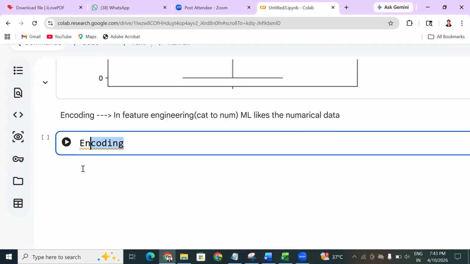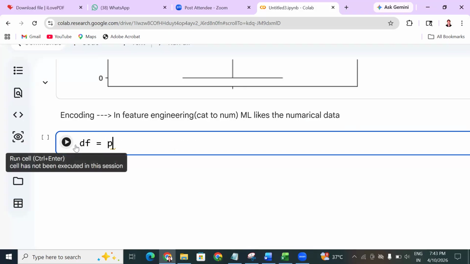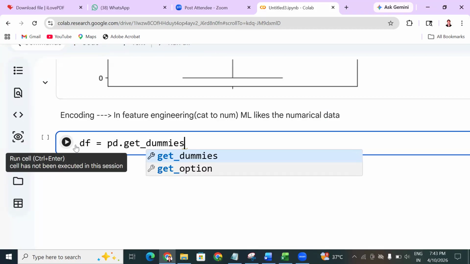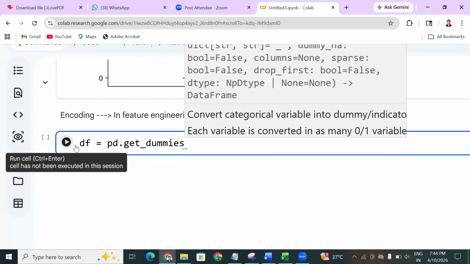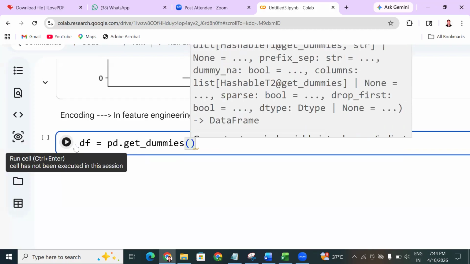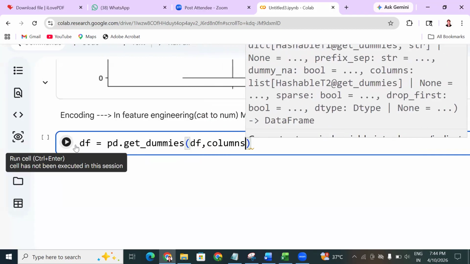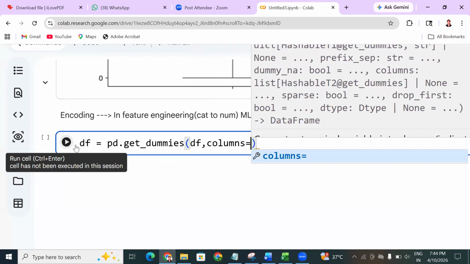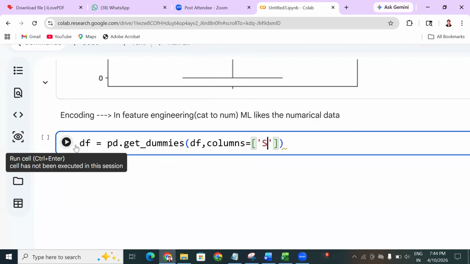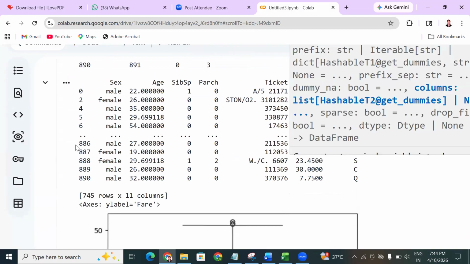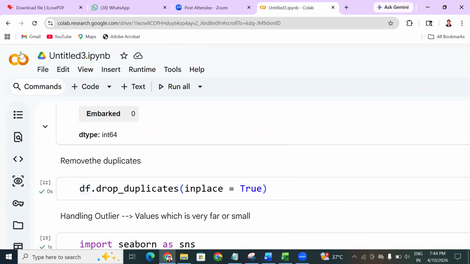Okay, fine, guys. Now look at this one, how to handle it. Data frame equals pd dot get underscore dummies, taking the data frame, comma, columns equals, and we take our column names, like sex and embarked.